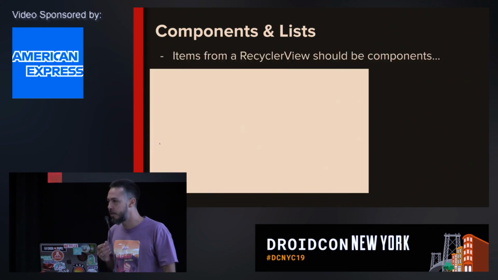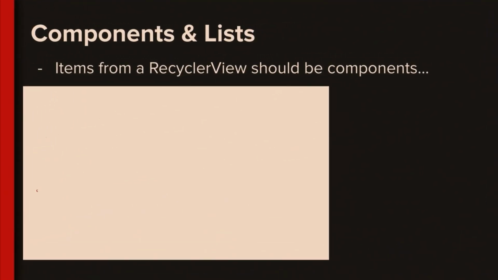But let's see some code. Let's see how the code looks like in a recycle view paradigm. So here we have a list component for our crew members. We show a list of crew people that are part of that production, and this is the component for that. We have a data set, and we have an adapter. The adapter uses our custom adapter.